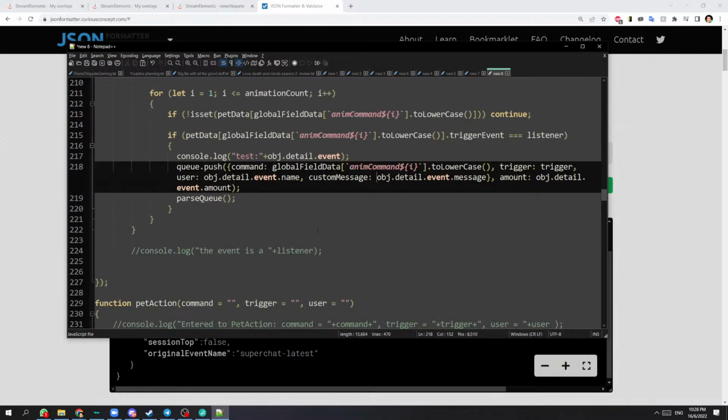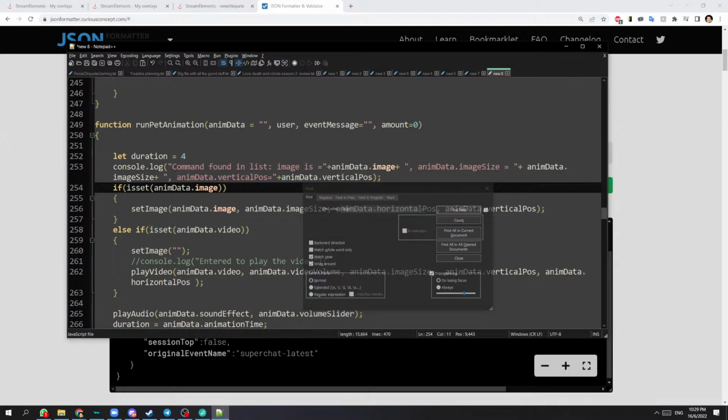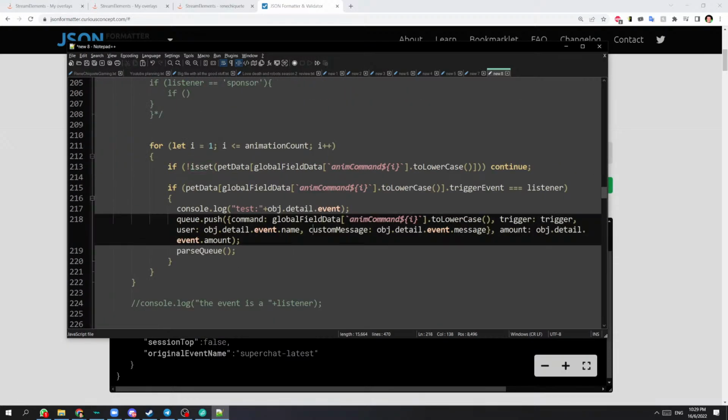And then here we need some is set. Let's just do some is set just in case, just so it doesn't explode or something. Nope, that's not where it goes. Here. And this should not end here. And this should not end here either.